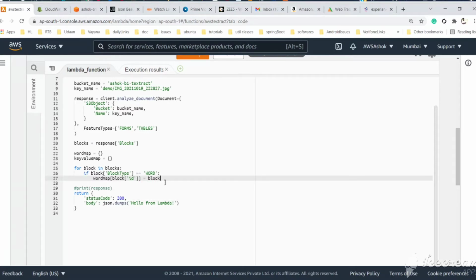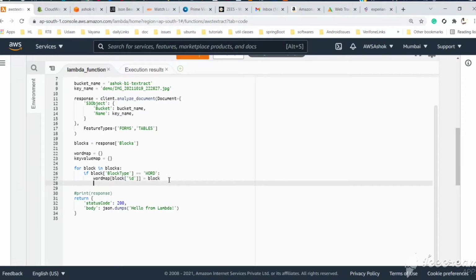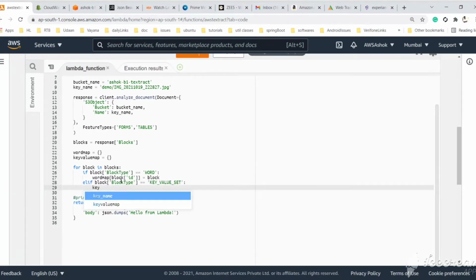And if the block type is key value set, then we will add that block to the key value map.